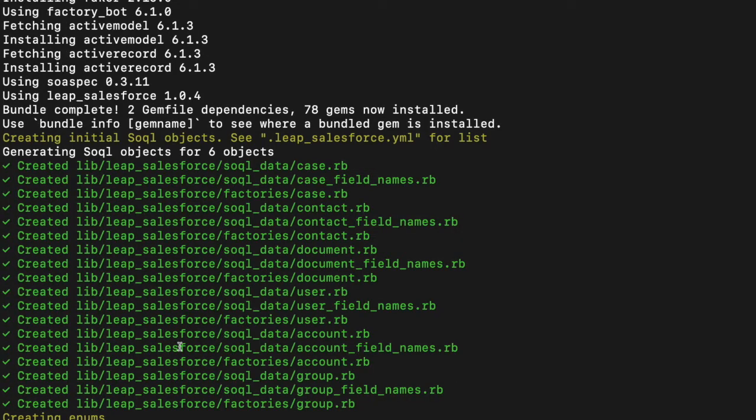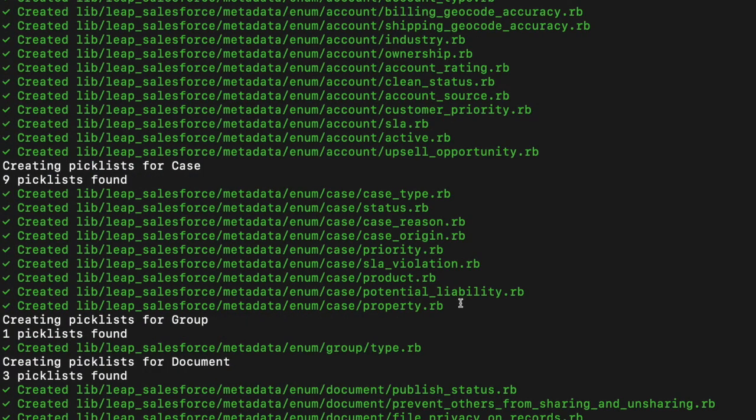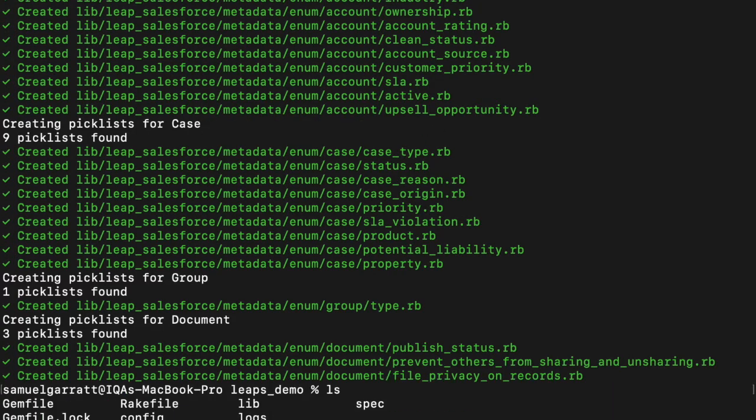So these are the objects representing Salesforce objects that create objects in Ruby code, and now it's creating enums, pick list values from the metadata as well. Basically, by reading the metadata, all of the drop downs, pick lists will be created.